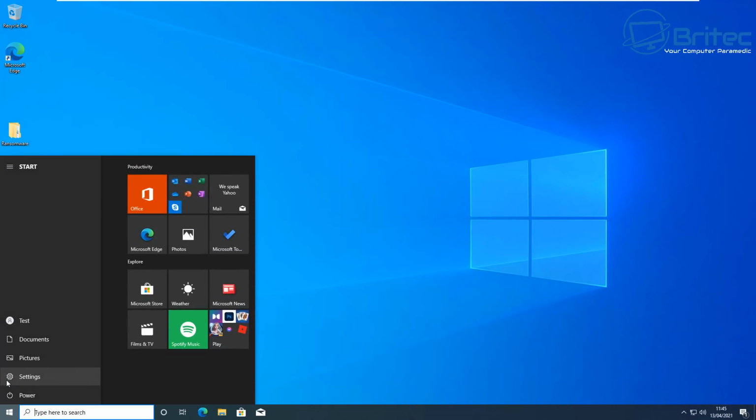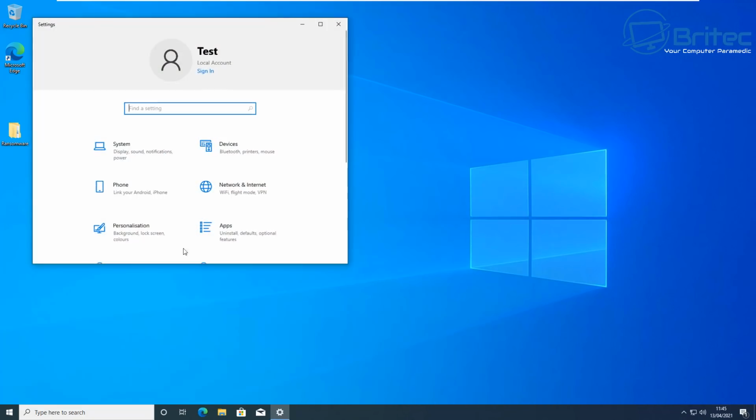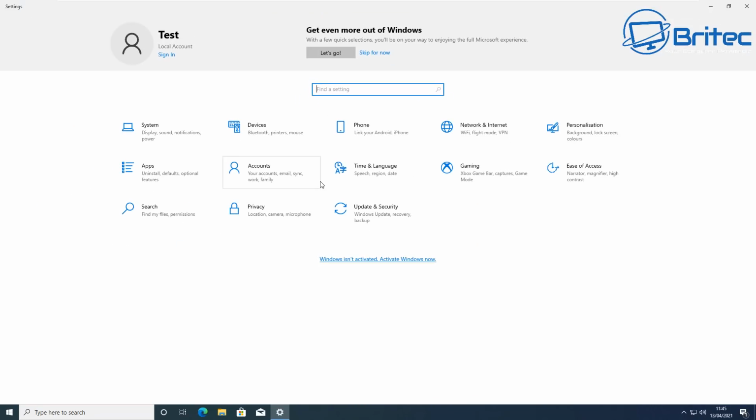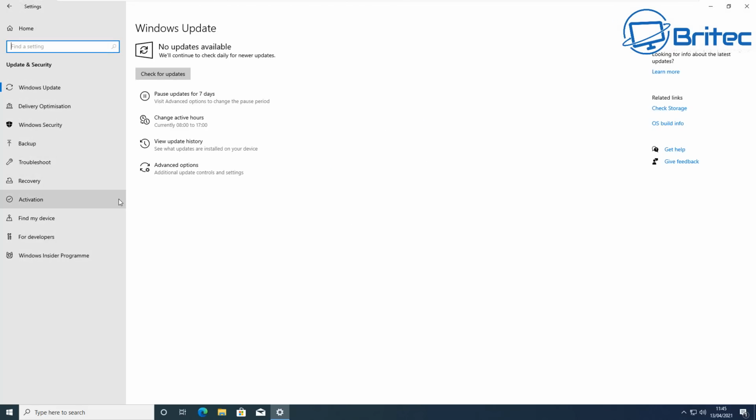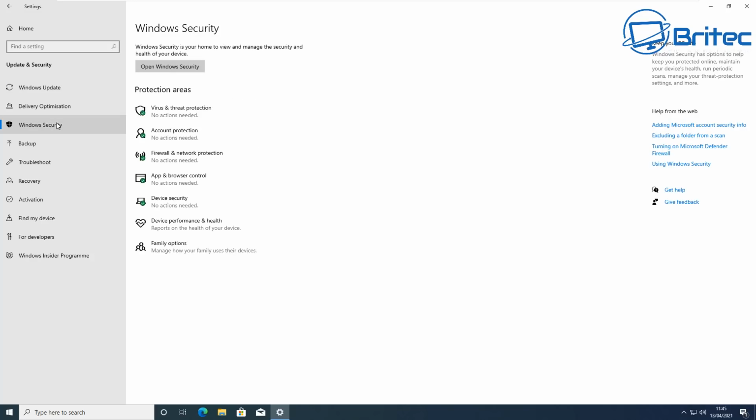Now, Windows Defender comes as standard with Windows 10, so it's free to use and it's built into Windows. But is it any good? And can you get by with just the built-in Windows protection, or should you opt for a free or even paid software like Bitdefender, Kaspersky or Norton, LifeLock or something like that?